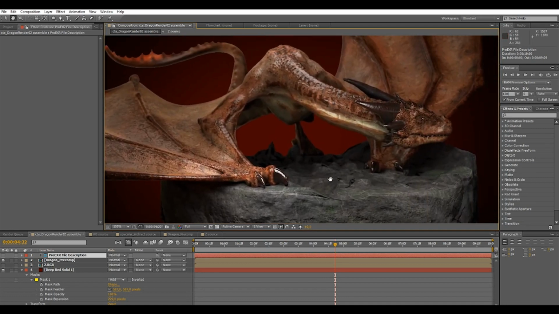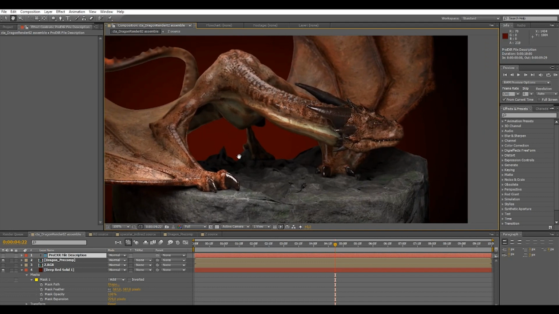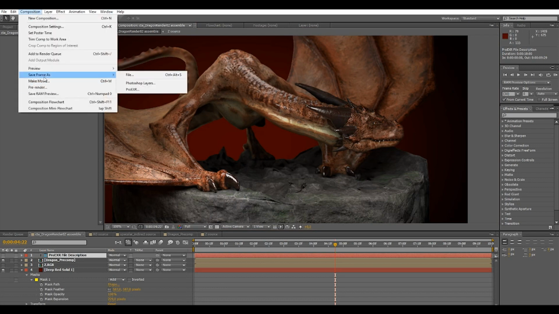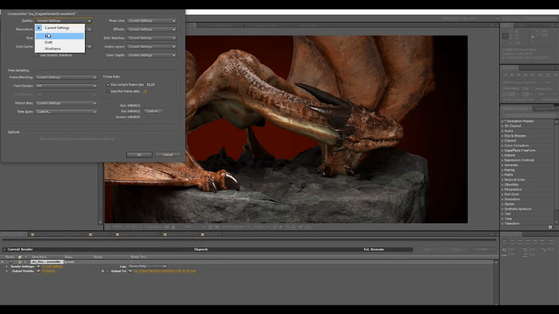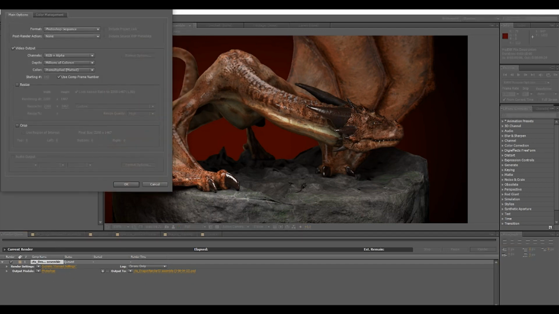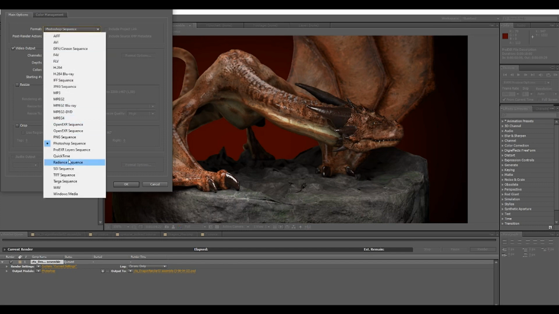Cool. So now the last thing that I want to do with this, after I composited the image, is just to save it as a JPEG file or whatever. So I will just do composition, save frame as file. Now make sure to select in the current setting the best quality, full resolution, because otherwise it will render the resolution that's current, what exists. Nothing here so relevant. The type of file, I will click on JPEG for now. It's just for a preview.